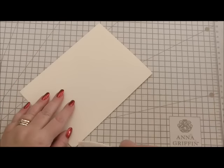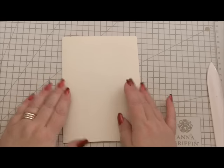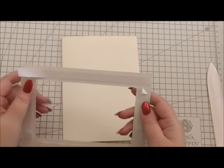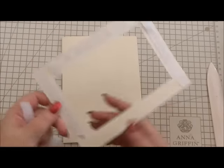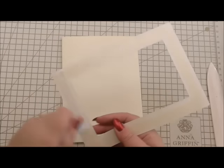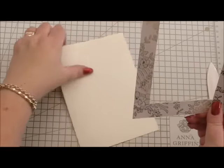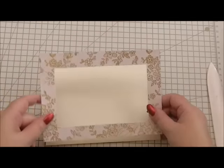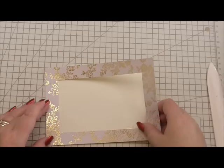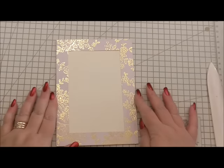For the outside, I'm just going to use my bone folder again and I'm going to start off with the metallic foil layer that you've already seen, where I've been economical with the middle and taken it out. I've got double-sided tape on the back of this and I'm simply going to position it on the front of the card. I'm just going to turn this so I can see it, because reaching around a camera I can't always see the edges properly. So that's our first layer.